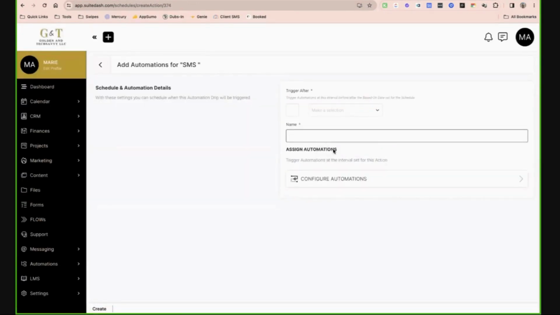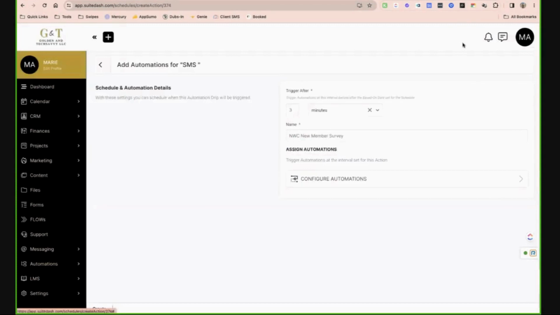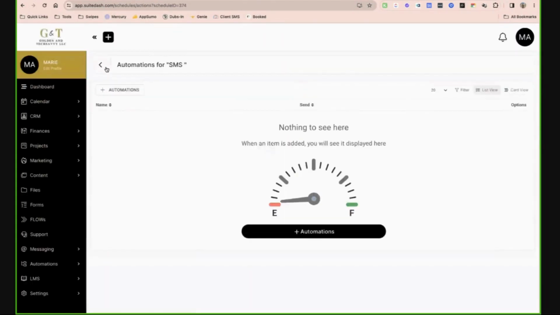So let's say that I want to do, I'm just randomly picking what's already inside of my saved list here, but you can trigger it at a certain time. You can also name it a certain thing, and then you can assign the automation. So the whole purpose behind this is that this is going to be a schedule. So it's going to go either on a drip. So if I were to add that, that would have been on a list here, and then I can add another one and another one. And so it will continuously flow until the completion of the schedule.